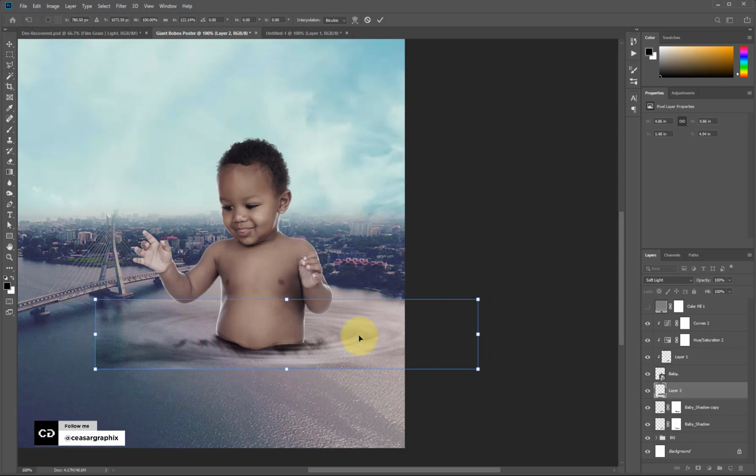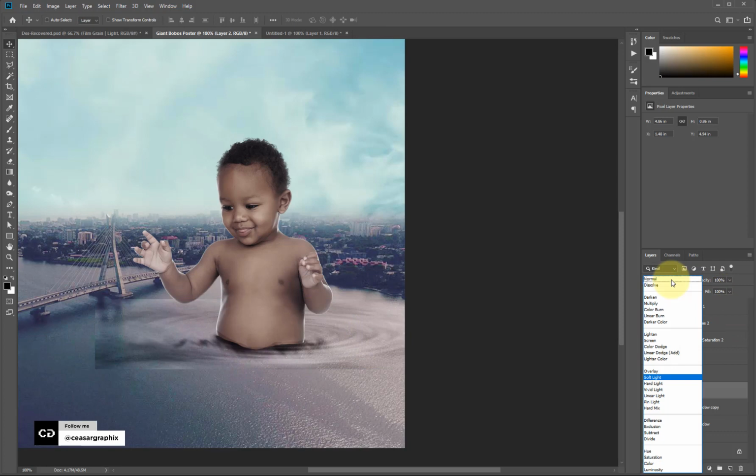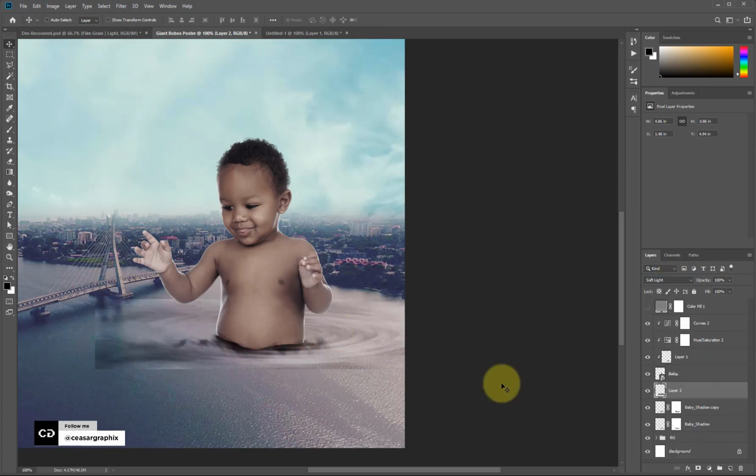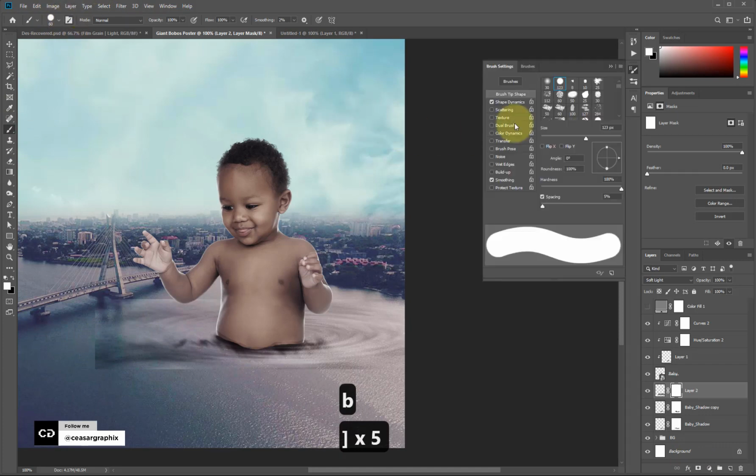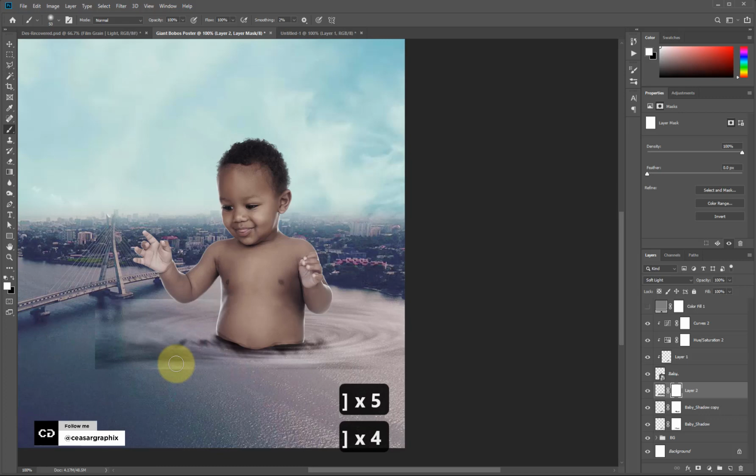All right, let's see what overlay is going to look like. I think the overlay is too strong, so I'm going to add the vector mask again, and I'll hit brush, but this time my brush should be soft round brush. All right, so my foreground color should be black.